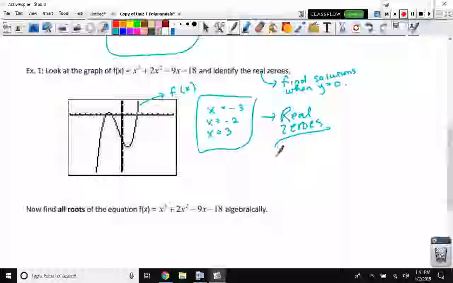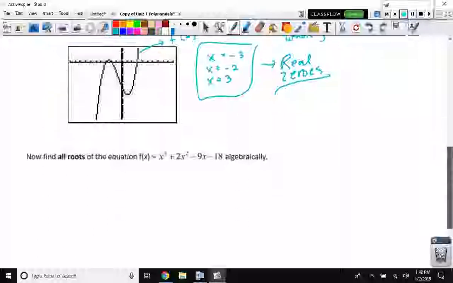Yep, when y equals 0. Right? So that's only when y is equal to 0, correct? That's what you call zeros, roots. Okay? In this case, x-intercepts. All right, so again, our job for this course is to relate graphs to equations, equations to graphs, right? That's our goal. So that's our main connection today.